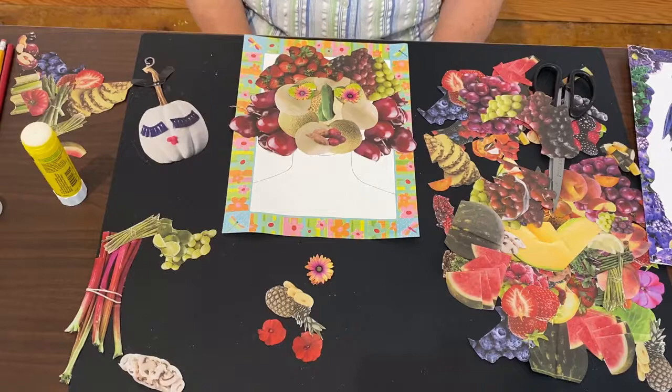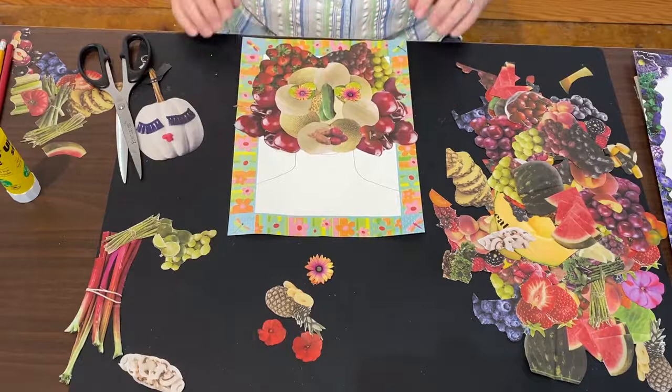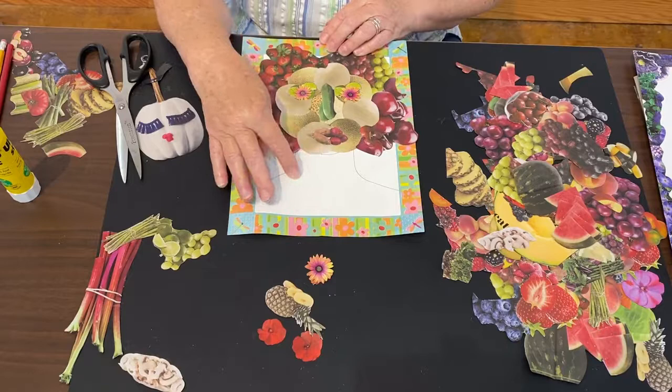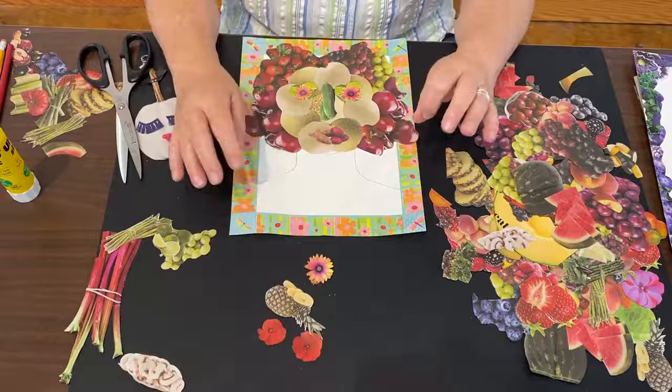Okay, I've glued down the cherries and the grapes and the strawberries for the hair. This is looking good. I really like this picture so far. So the next thing I want to do is try to find something that I can put in here for the neck and then finish off the picture with some interesting things to make the shoulders. And then there's always ways that you can get fancy and decorate.